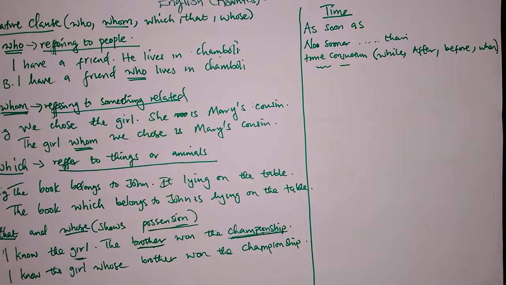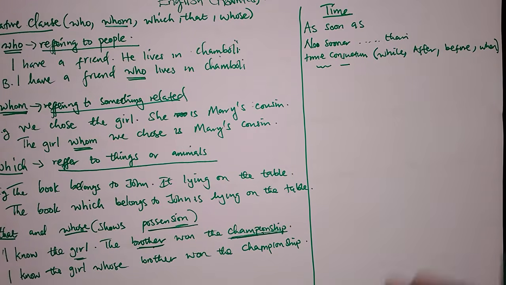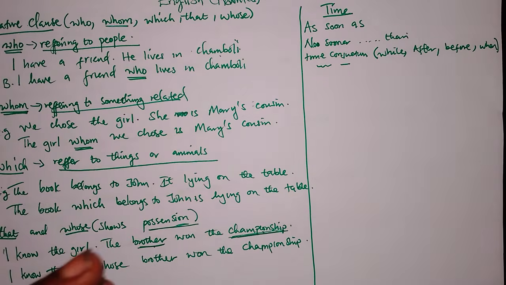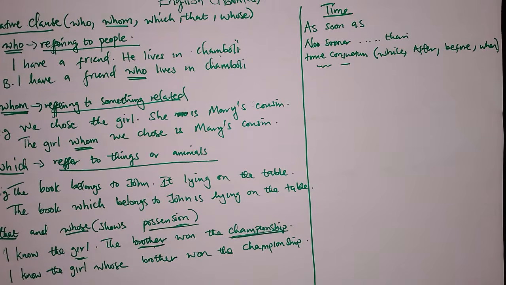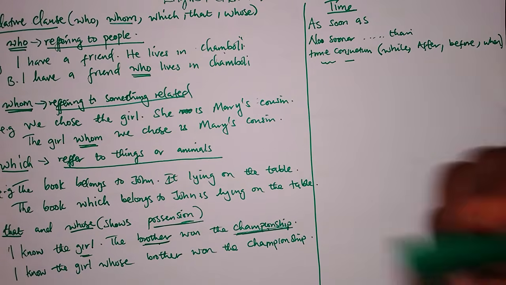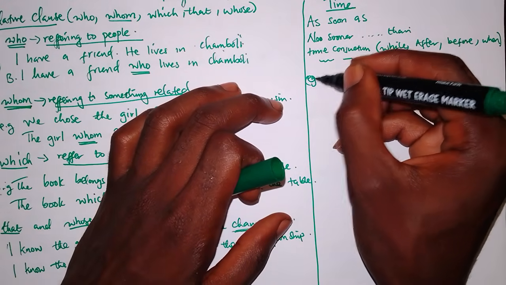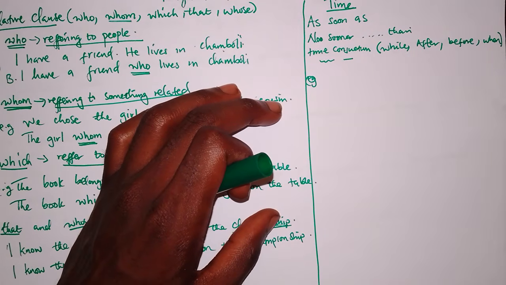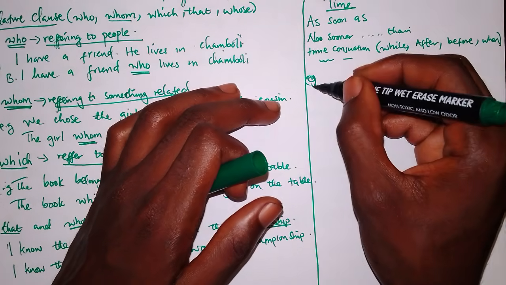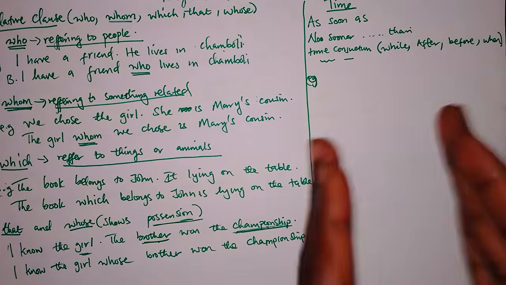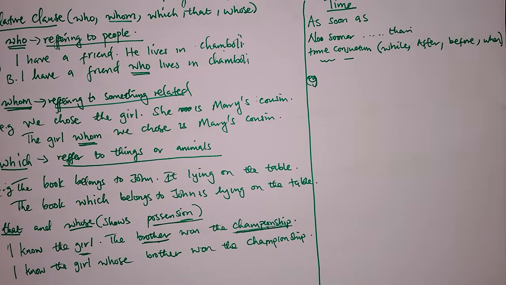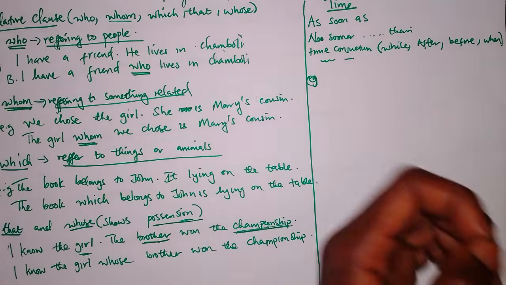These are where you have to use them in time. So how can you use the three? The first one, as soon as, is the simplest you can use here. Whenever you are using as soon as in the middle of the sentence, you have to omit the what? The comma. For example, if as soon as is at the beginning of the sentence, make sure there is a comma inside your answer. Then when you talk about no sooner, immediately you say no sooner, the next word you have to put is had. So no sooner had, then you continue with your sentence. Then you also have to remember that inside the sentence there should be than.